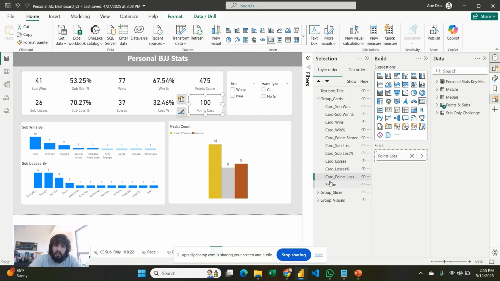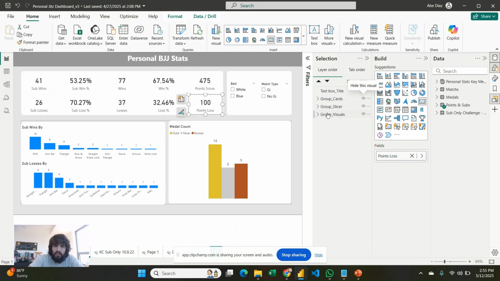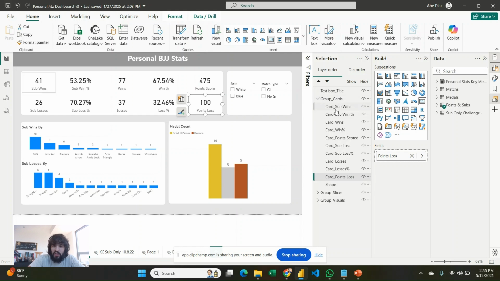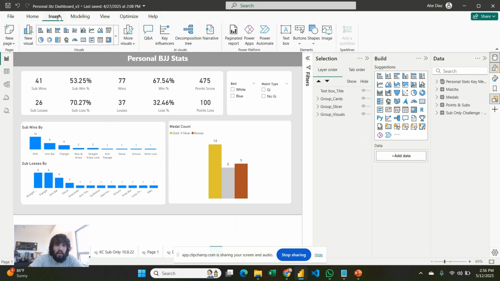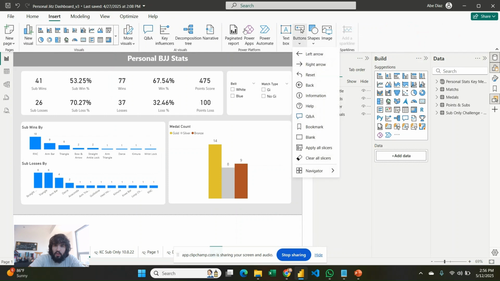So what I did was label everything and group them together, as you see here, so it makes everything a bit cleaner. So make sure that's done first. If your selection pane is looking like a mess, just put everything in order, name it appropriately, and then group them together.